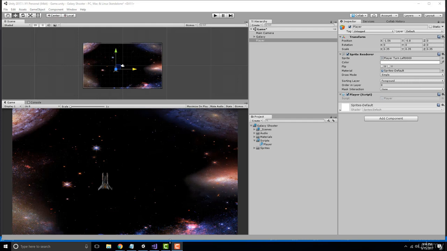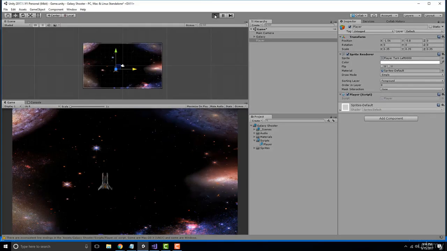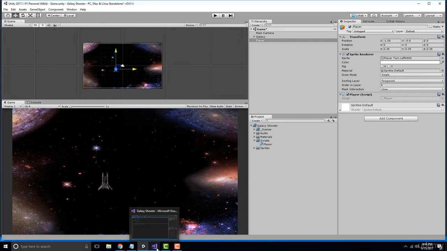And there you go. So now that we're moving 5 meters per second, what if we wanted to adjust this in real time? For instance, what if I'm not happy with 5 meters per second? What if I want it to be maybe 20 meters per second? Do I need to constantly come back into this code and always update this value, save it, and then go ahead and check it out? No, this is where we're going to introduce variables. Variables are like boxes that hold information. For instance, we can create a speed variable that holds the value 5. And we can change that speed variable, and whenever that variable is used, it will take whatever the current value is assigned to it.